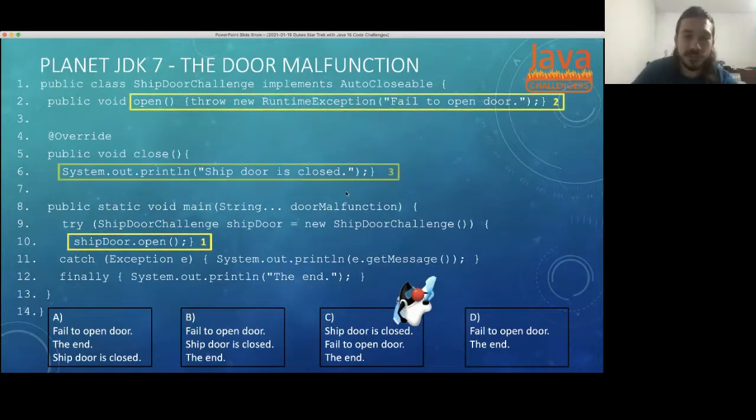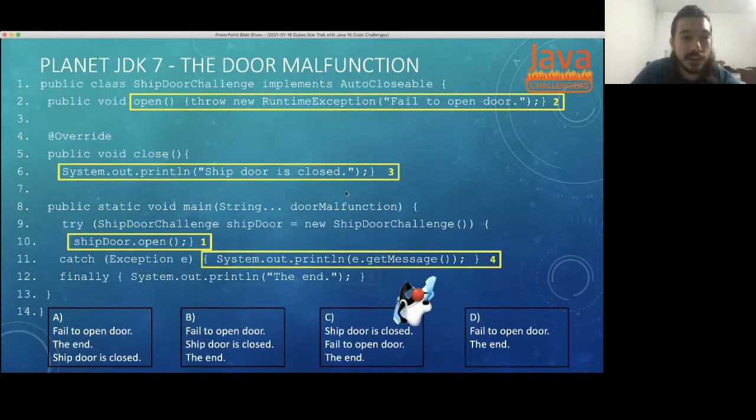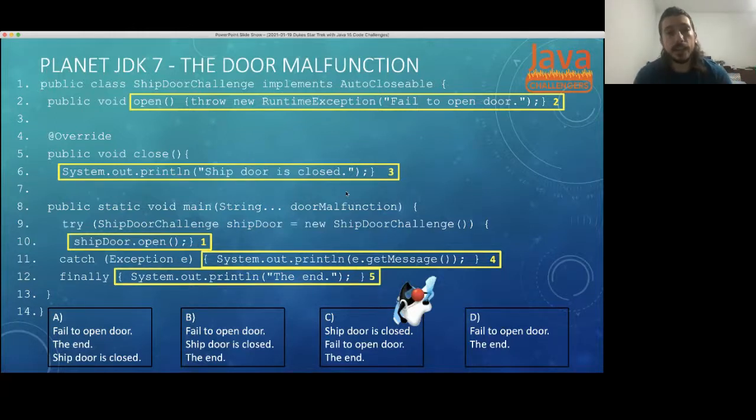So the first invocation is inside the try block. As you can see, we have the number 1, and then we're going to invoke the open method above. And then on step 2, we are throwing a runtime exception, okay? But when we throw this exception, we're going to be invoking the close method, because that's exactly the problem that try with resources solves. So basically, we can avoid boilerplate code by closing resources in the finally, like we were doing before.